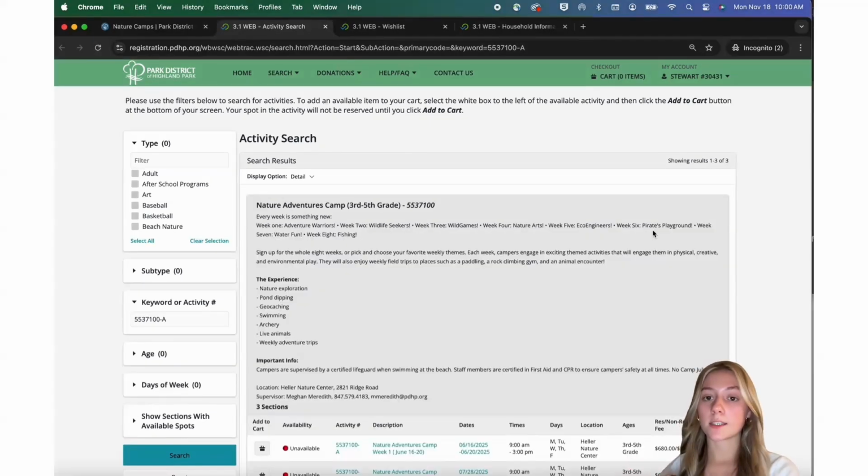During the camp shopping process, you might be flipping back and forth between our website and our registration portal. The easiest way to look through all the camps we have to offer is to stay on our website, pdhp.org. When you hit the register button for a camp, the portal will open in a new tab. If you want to go back to browsing, just go back to our website in the original browser tab. You really only want to be here when you're adding camps to your wish list or you're ready to add something to your cart and check out.